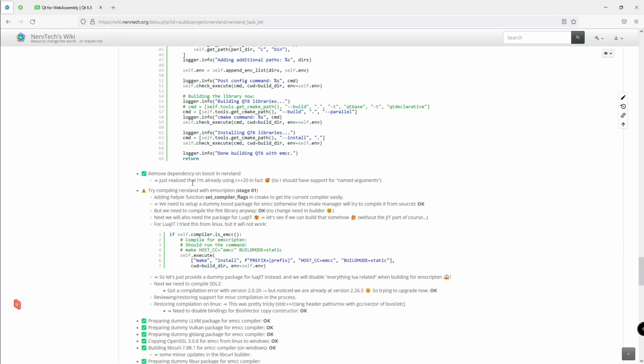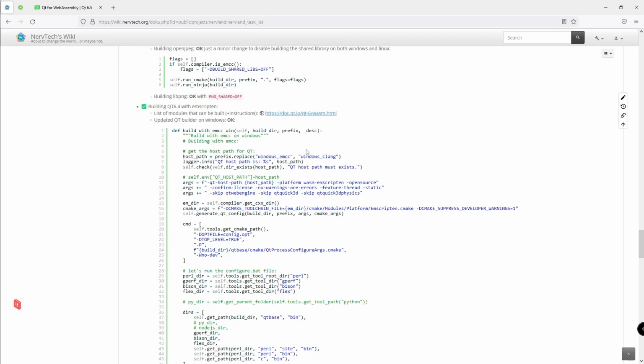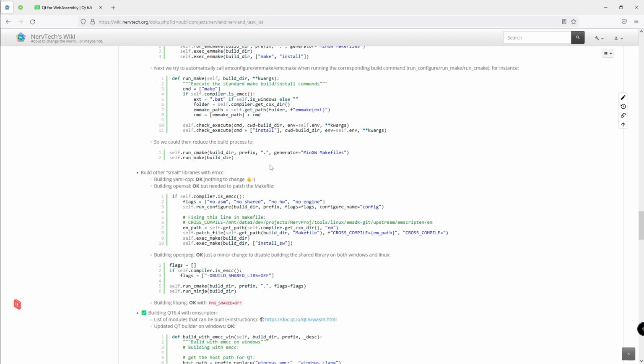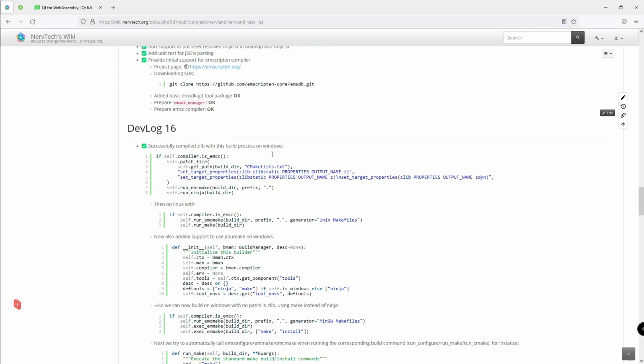Also, while doing that, I realized that I'm basically already using C++20, and I don't remember where exactly, but at some point I was wondering how I could avoid specifying a default value for some parameters in a C++ function when I only want to specify one of the parameters that is at the end of a list, for instance, and I have default values for a lot of parameters.